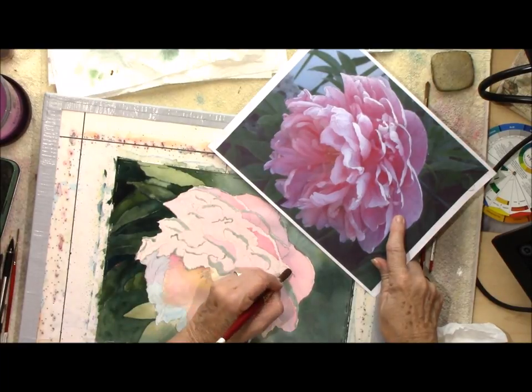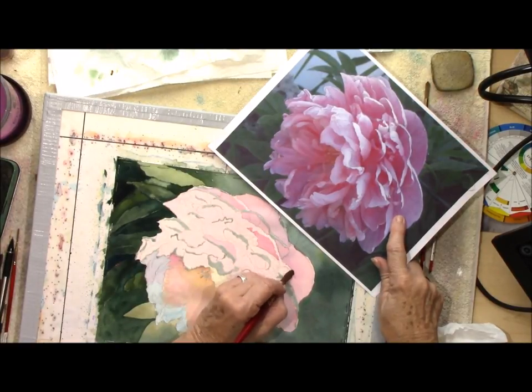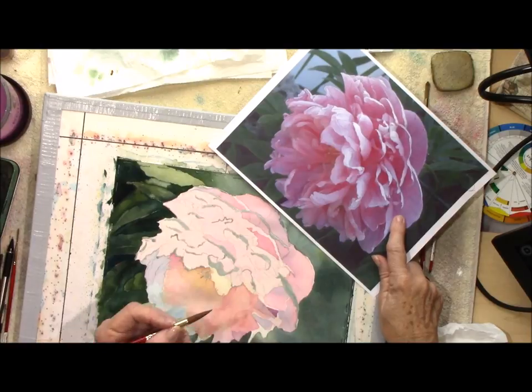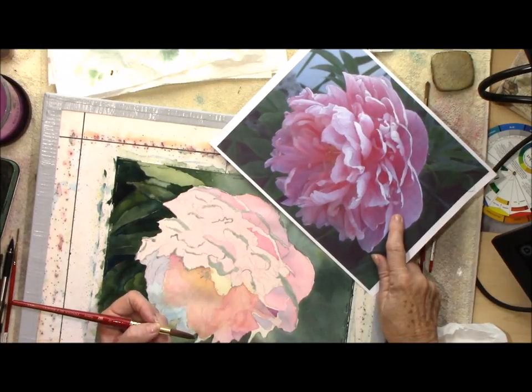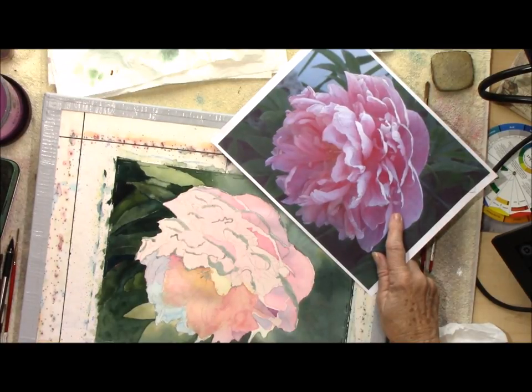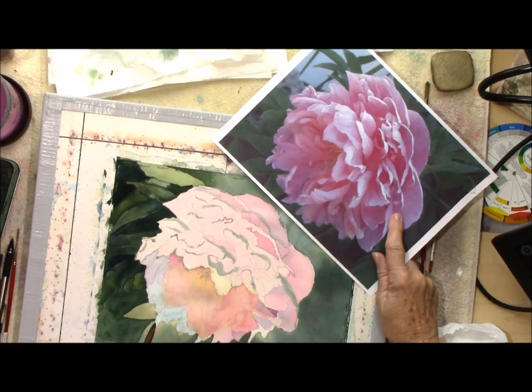And it looked great. And I had not used a lot of masking, so I wasn't too sure about the masking. I didn't take the time to make sure that my masking fluid was good and that the paper that I used was good, so that when I put the masking fluid on the paper, it wouldn't tear the paper when I removed the masking fluid, or that I wouldn't be able to get the masking fluid off.